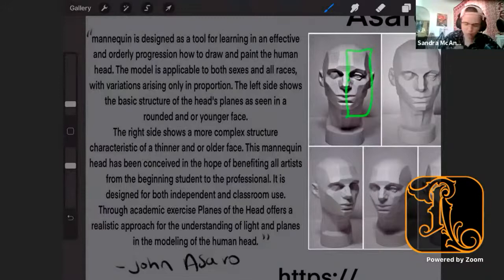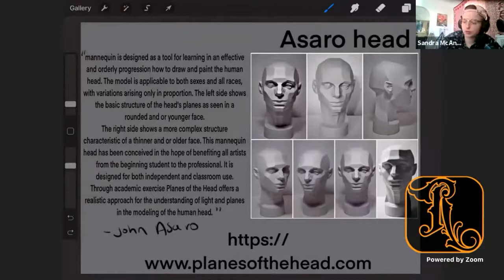I recommend that everybody check this out. There is also a website that I could put in the group exercise community that has an app that pretty much has the Asaro head that you can lay a light on. But I'm one of those people that really likes an object I can touch and really play with, a more three-dimensional factor of it. I do not know how much they go for, but I just wanted to make this as a disclaimer for a great resource that you can use for your faces and heads and everything.